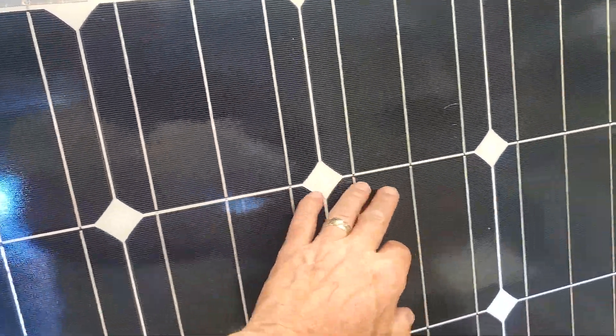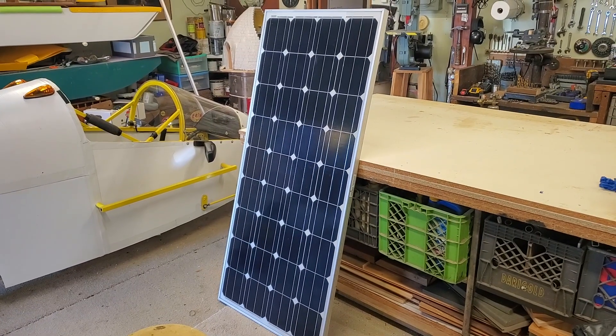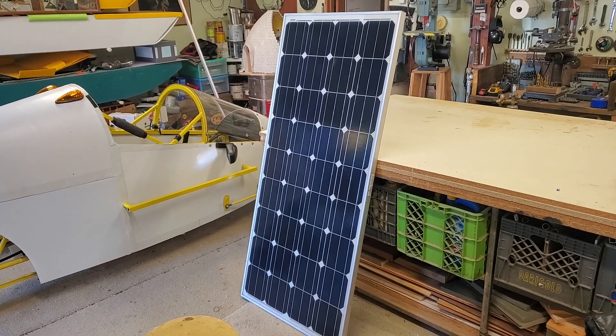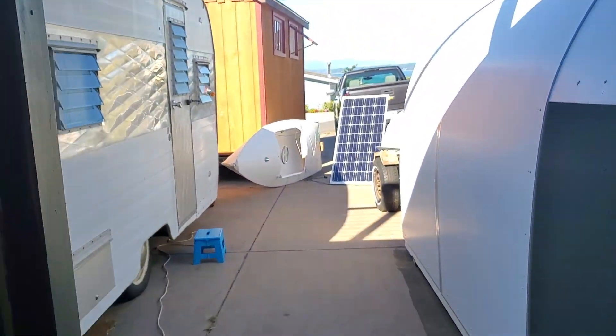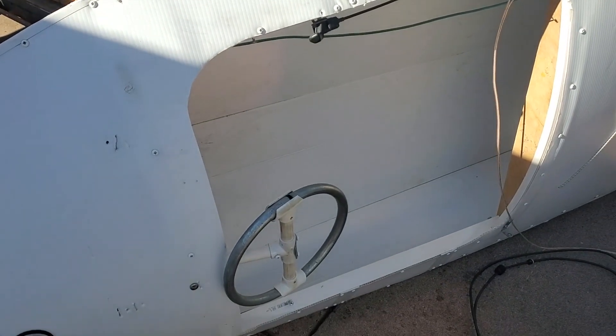That kind of shows you where things have broken and fried out. I don't think I'll mount this to the top of my camper — I think I'll just have it separate, that way I can point it toward the sun, and I don't want to compromise the roof of the camper. I've got one of these here and I got the other out here, and I wired it to my little speedboat voltmeter.